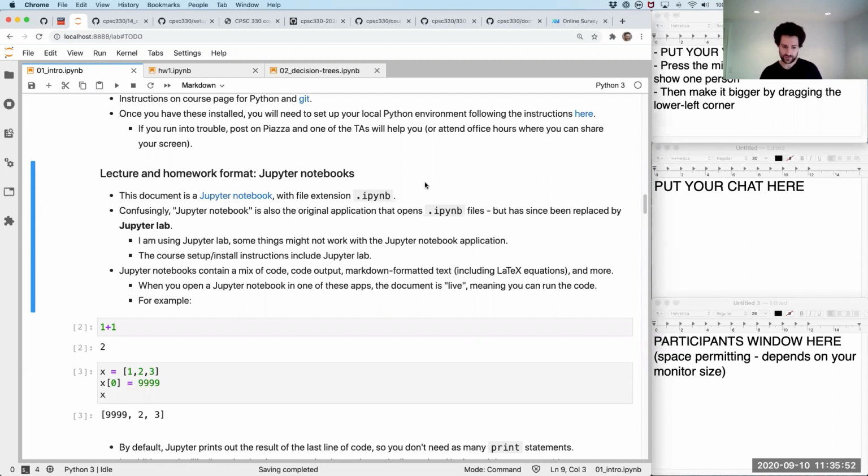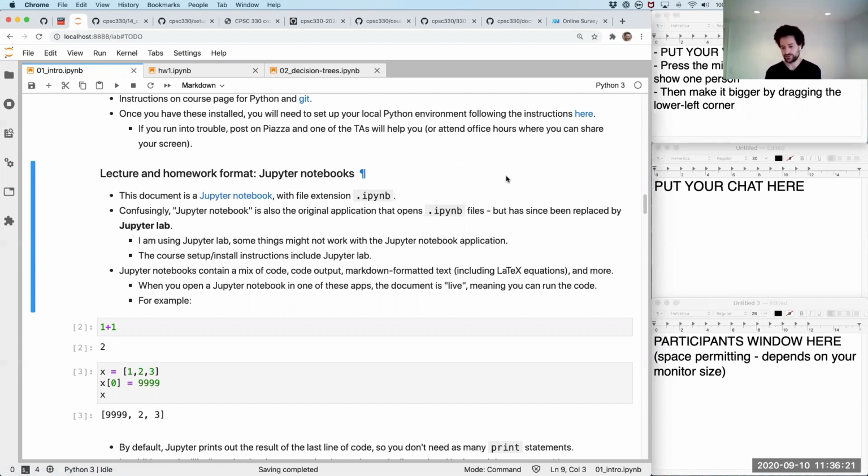However, Jupyter Notebook, the application, is the old version, and people have switched over to JupyterLab, the new application. What I'm using here is JupyterLab, and it has a bunch of fancy stuff. It's super nice. I have a bunch of things open, and there's all kinds of good stuff you can do. We recently, a day or two ago, changed the install setup to include JupyterLab instead of Jupyter Notebook.